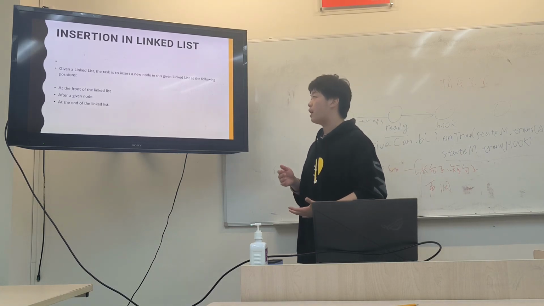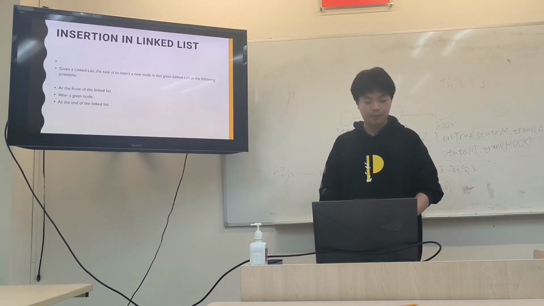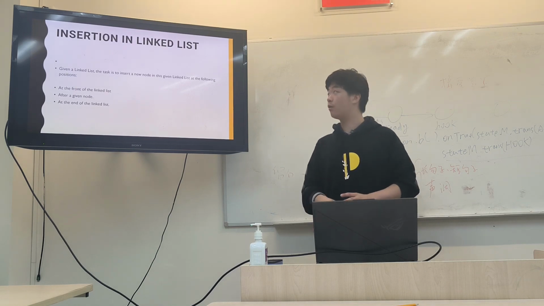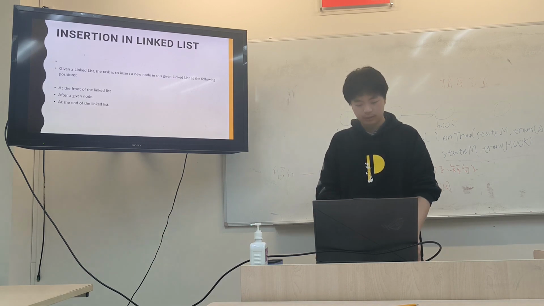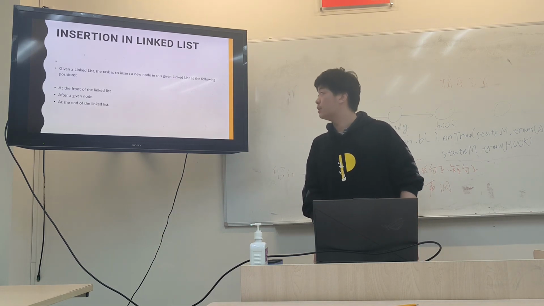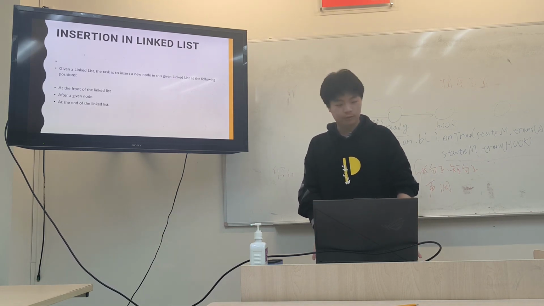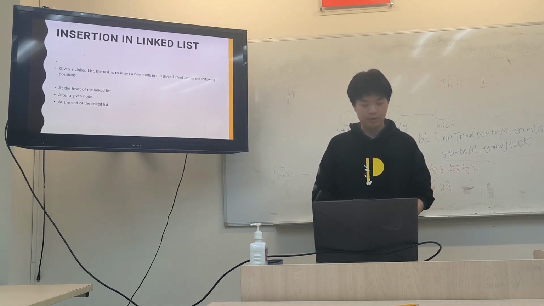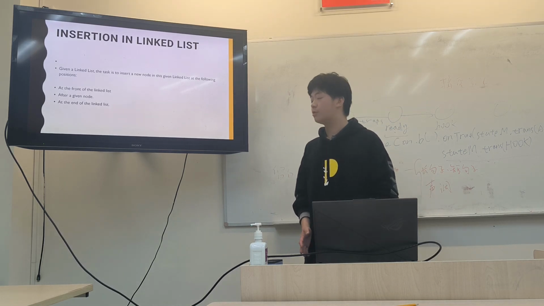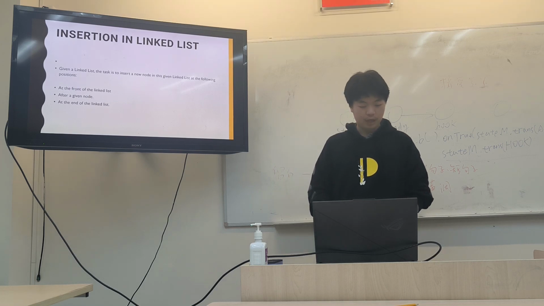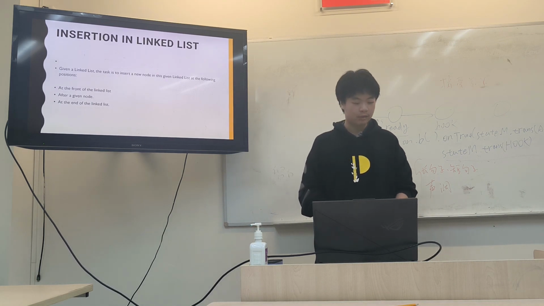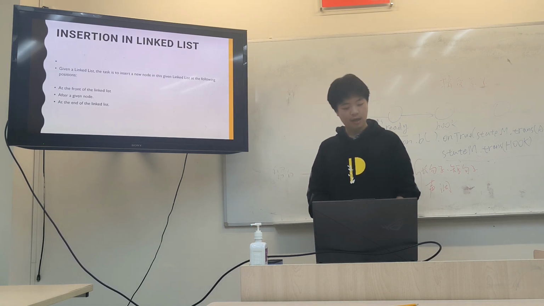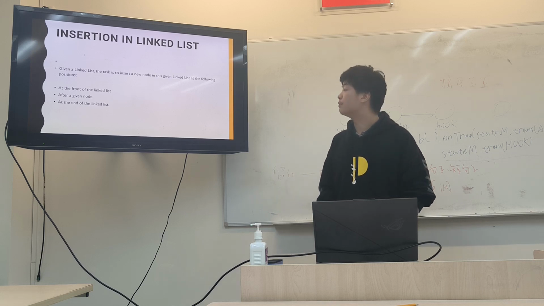So after defining our linked list, we are here to talk about the operation of insertion. Given a linked list, the task is to insert a new node in this given linked list at the following positions. There are three possible positions where we will insert a new element. The first is at the front of the linked list, the second is after a given node, and the last is at the end of the linked list.